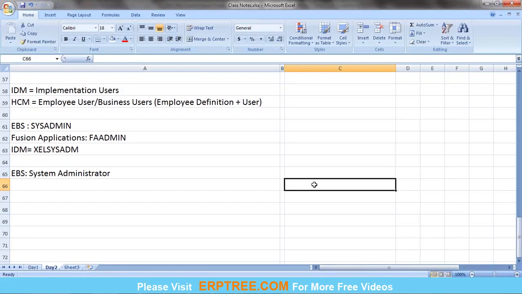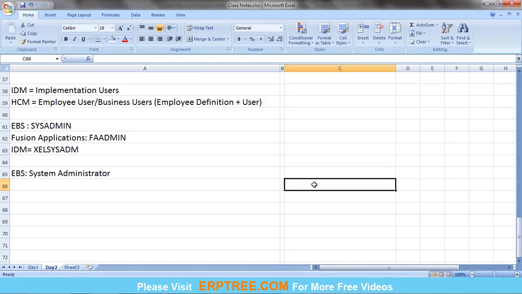So in the Fusion case, to start with the implementation, what do we use? In EBS we have the concept of responsibility, so we are using the system administrator. But in Fusion, we don't have any responsibility concept, but there should be something to give access to particular application functionality, which we already discussed: roles.